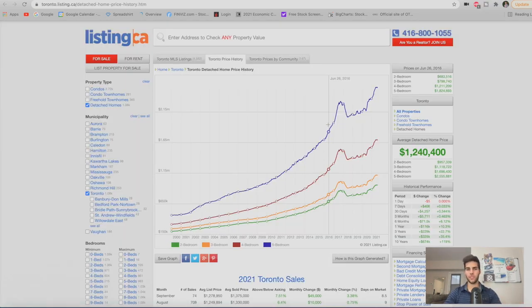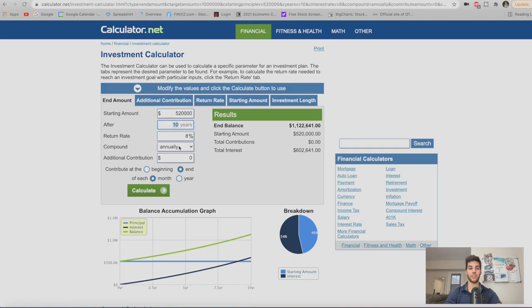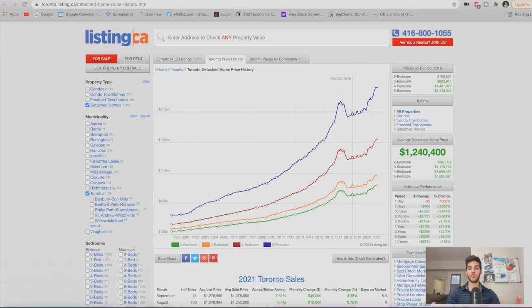I got a lot of kickback on this when I posted about it on Instagram — people saying houses appreciate much faster than 5% a year. And they're right. In major cities over the last 10 years, appreciation has exceeded 5%. In Toronto, a three-bedroom, three-bath home was $520,000 at the end of 2011, and by end of 2021 it was about $1.1 million. Running that through an investment calculator, that works out to 8% annual appreciation. Miami, Florida shows exactly the same thing — averaging 8% appreciation on home value every single year from 2011 to 2021.